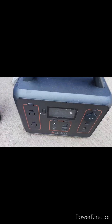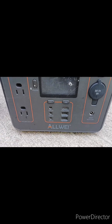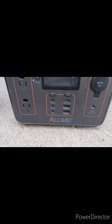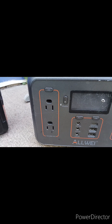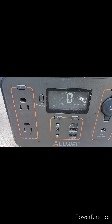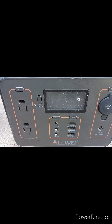This one here, which has gotten a lot more work, is actually much better. It's a 300-watt power station. You can plug in USBs right there, charge your phone, plug in other things. That's where I plug my solar fridge into the AC — you plug it in, hit the AC button, and you'll see the readings right here: 100%. I turn this off when I'm using it to save a little battery.